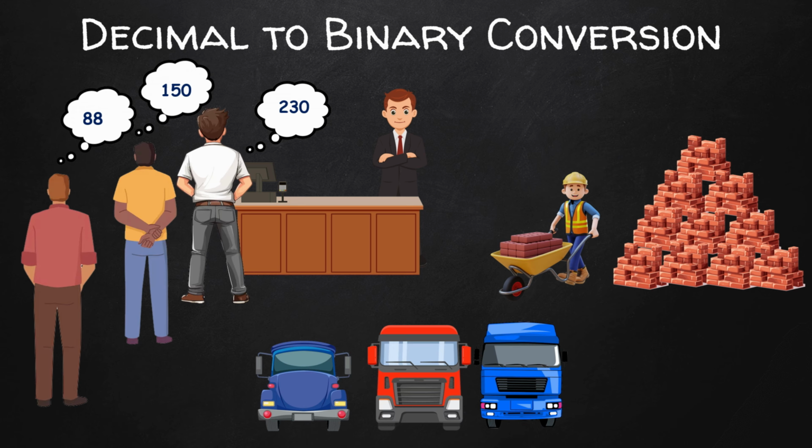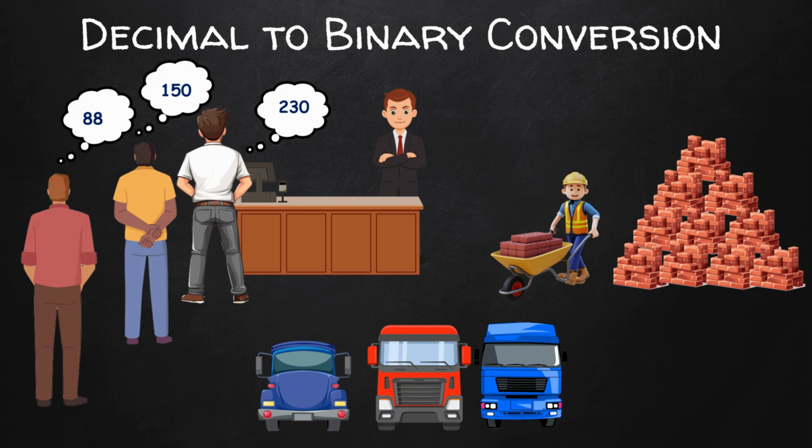So let's imagine here the first customer came and he needs 230 bricks. Martin already instructed Bob to collect 230 bricks and to deliver. So Bob started the job. He was collecting the bricks one by one, filling the trolley and loading into the truck. And meanwhile, our second customer came who needed 150 bricks. He also gave the order. So Martin gave another instruction to Bob. "Hey Bob, we need to give another 150 bricks to the second customer."